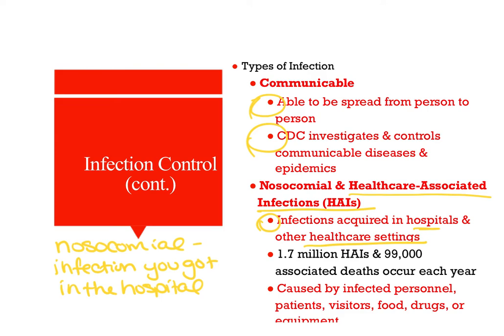Those are preventable for them. I would say the majority of those are preventable, okay? These infections, you need to know, are caused by infected personnel, patients, visitors, food, drug, and equipment. All right? Infected personnel, that is us as healthcare workers not following standard precautions where we treat everyone as if they have an infection, okay?